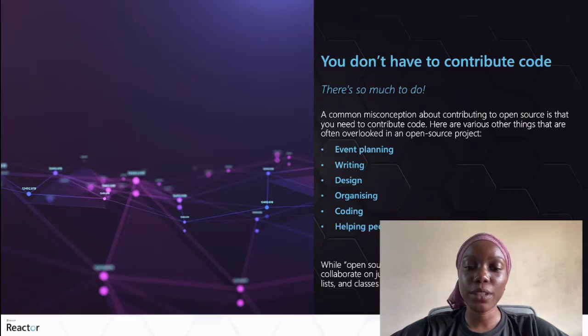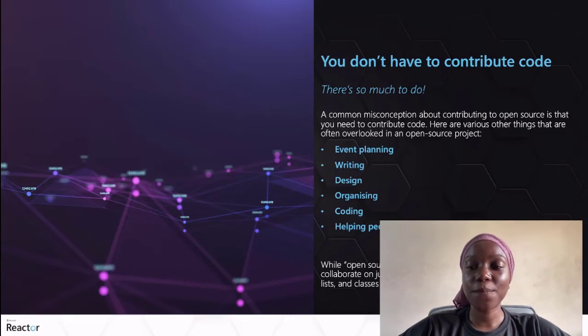I feel like as a community, we don't talk about helping people enough in open source as a way into open source. Because when somebody goes into a project, most of the time they don't understand what is going on unless the readme and the documentation is extremely clear. It's still hard for some people to understand how the project actually works and how they can contribute.